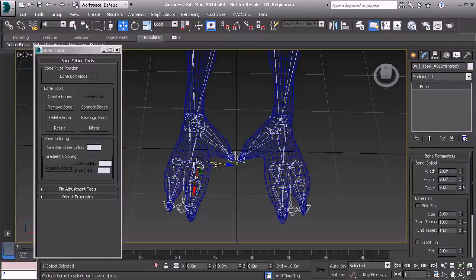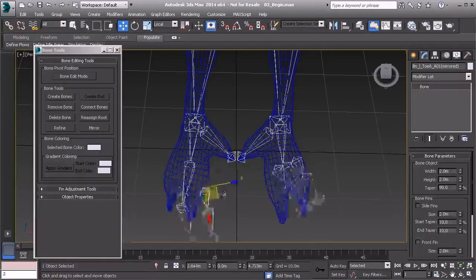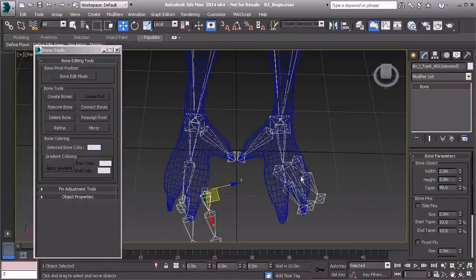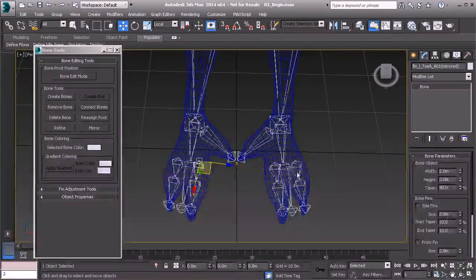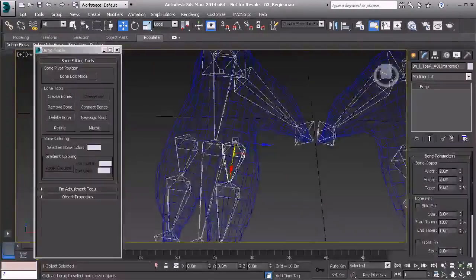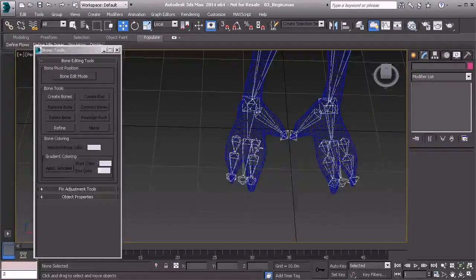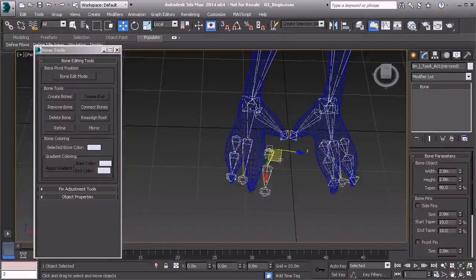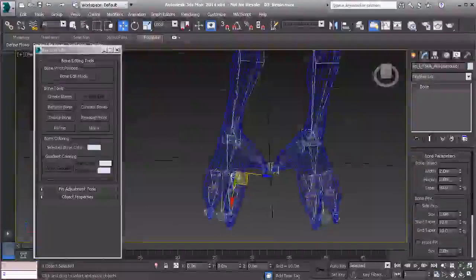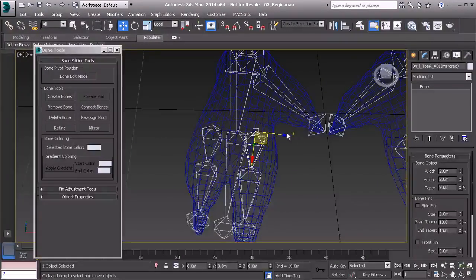When we start to grab at our bone objects, you'll notice how they're still a part of the hierarchy that we have linked them under. So very important here, in order to make sure that they are no longer a part of that hierarchy, we need to break that link. In order to do so, it's just a matter of choosing Unlink Selection. Let's grab each root object of each chain that we've mirrored, and we'll choose Unlink. Now when we start to grab one bone object and we start to pull it, notice it has been separated. All right, so very important, something to keep in mind. We don't want to neglect that.